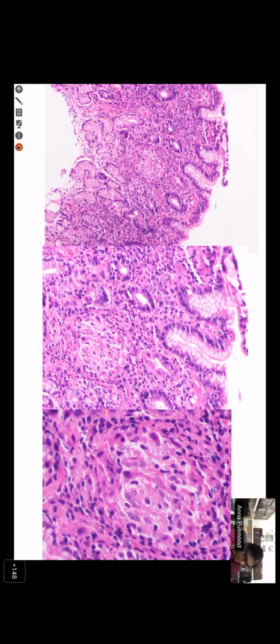Anything to do with the size? Other than caseation, what about the size of granulomas? Do Crohn's granulomas tend to be big or small? Small. The granulomas are a bit big in tuberculosis, and they are small in Crohn's. What about confluence? Confluence is more likely in TB than Crohn's. Okay, it can be seen in Crohn's, but is more likely in TB.